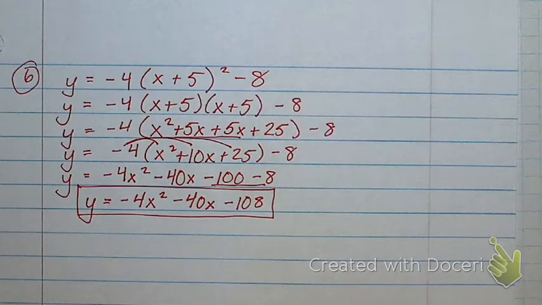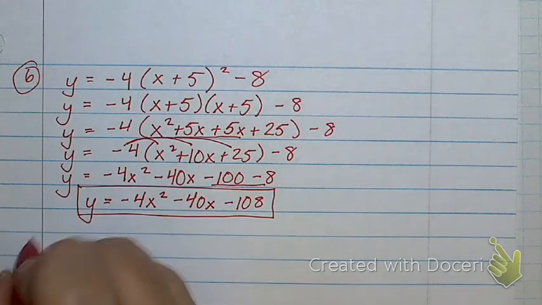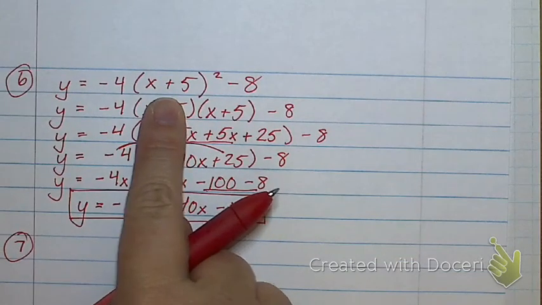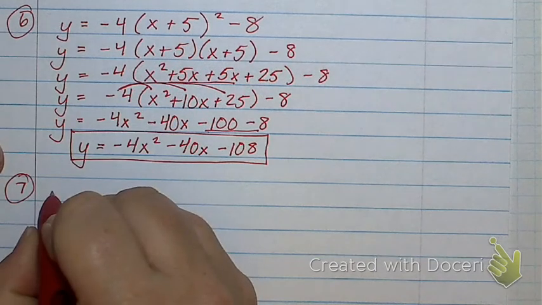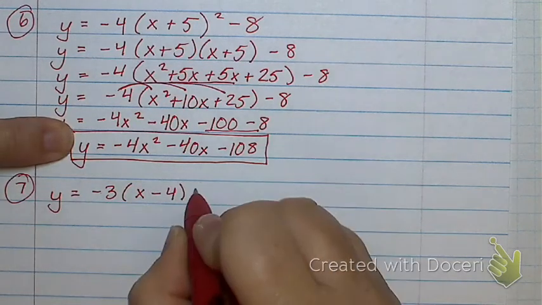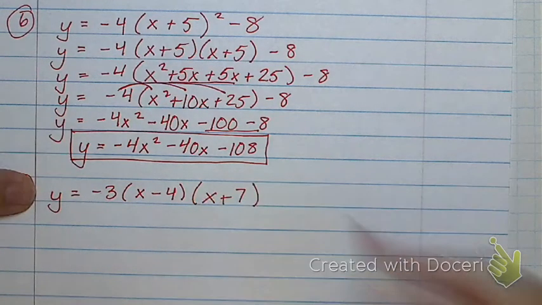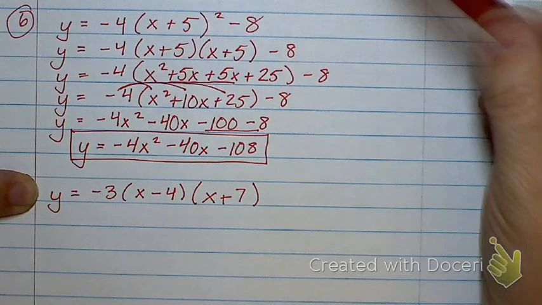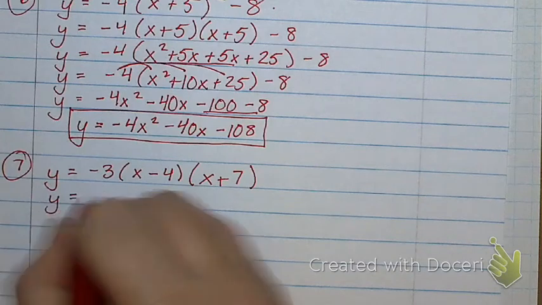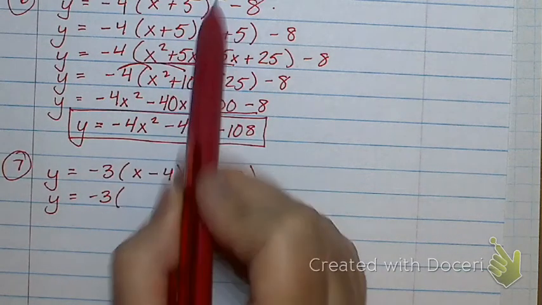And that was actually on the test before the last one, as well as on one of your homework assignments from this chapter. Number 7. By the way, what form was that? That was vertex form. What is this form? Standard form. What's this form? That is Intercept Form. This was vertex form. That's the second one, Intercept Form. Same type of process, but I don't have this write it twice thing. I already have my 2 parentheses.